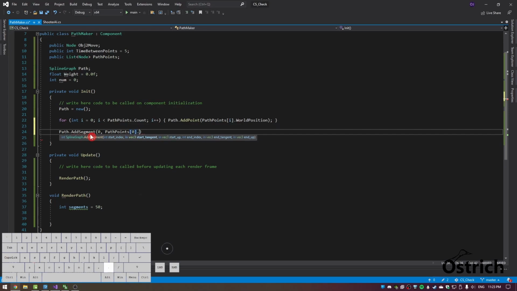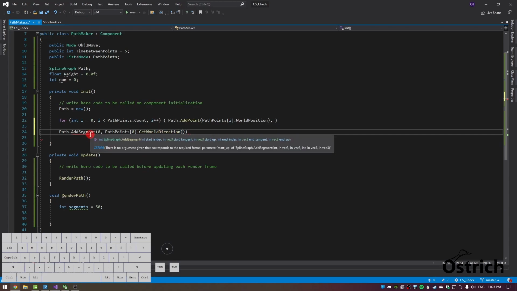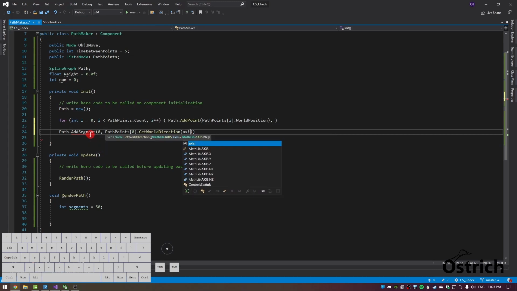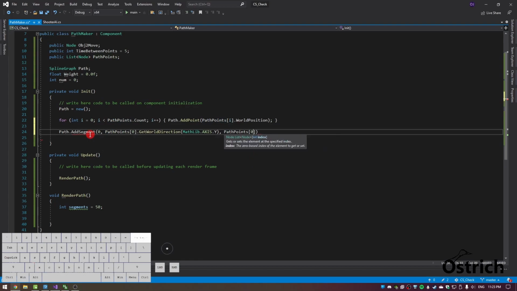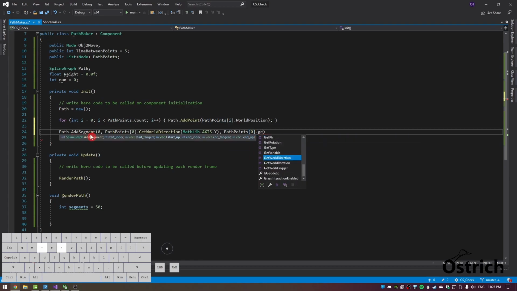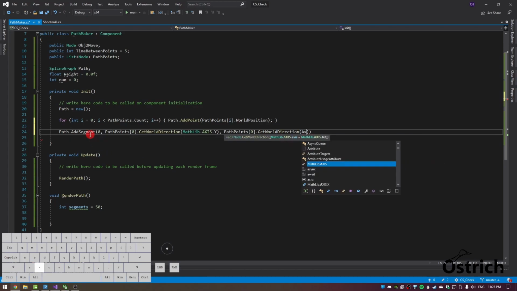Okay, then we're going to get world direction. We're getting its forward vector, and the reason why we're going to use the forward vector is just so you'll understand the simplistic way of doing this. So axis y, and then the start up is going to be path points 0, and then dot get world direction, and we're going to do axis z.